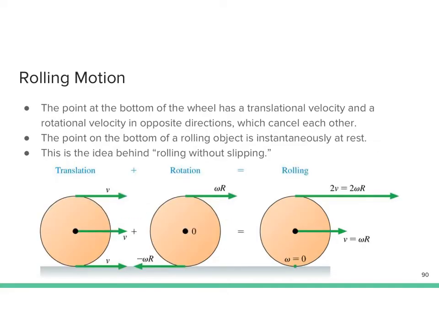So in rolling motion, when I examine one single point, the object is going straight forward with some speed, but one single point actually gets kind of interesting. In translational motion, we say the whole thing is moving forward. But in rotational motion, the top side is moving forward while the bottom side is moving backwards as it's rotating. So if I combine those two things together, the object is moving forward with some velocity, but the top side of it is moving forward with twice the velocity, and the bottom side is instantaneously at rest, which is a really interesting concept, but it does make sense because then technically your average velocity would be the velocity of the object. So the top is moving faster, the bottom is essentially stopped instantaneously because it's switching directions, and the middle is going forward with some velocity of omega times r.